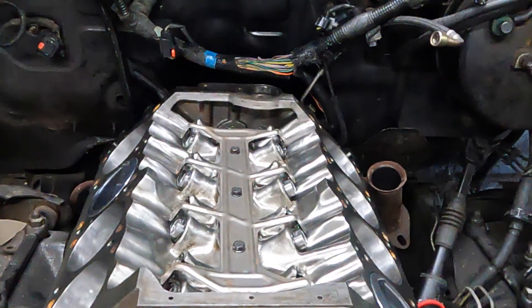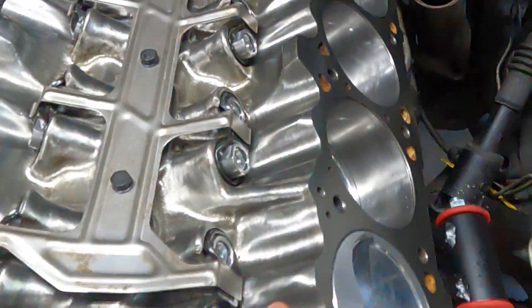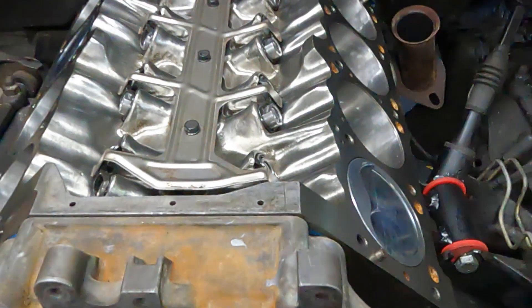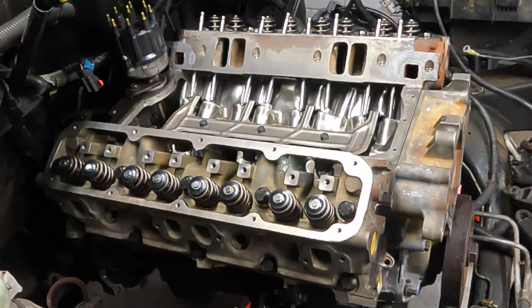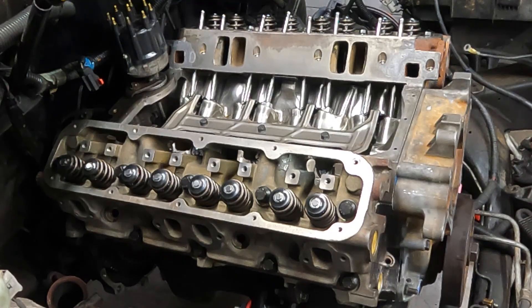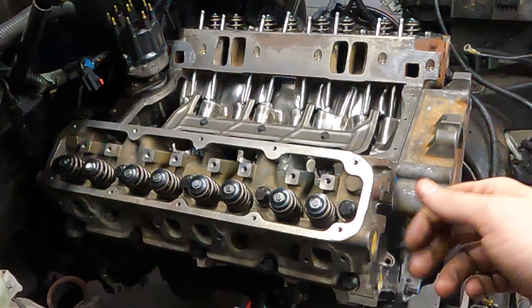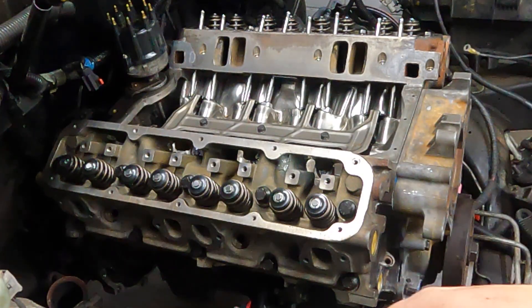Spider's tightened down. I've rolled this thing around to a compression stroke — the intermediate shaft back here is supposed to point at number one, and it's there, ready to go. Now I can slap head gaskets on, slap the heads on. Heads are torqued to 115 ft-lbs — I did them with just oil, no ARP lube. Push rods are set in. I'm going to set this thing in time-lapse and get it done — there's not a whole lot left to explain.